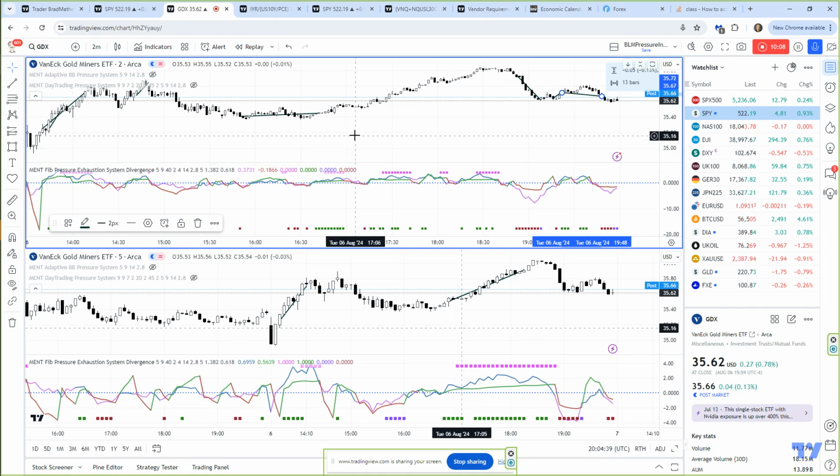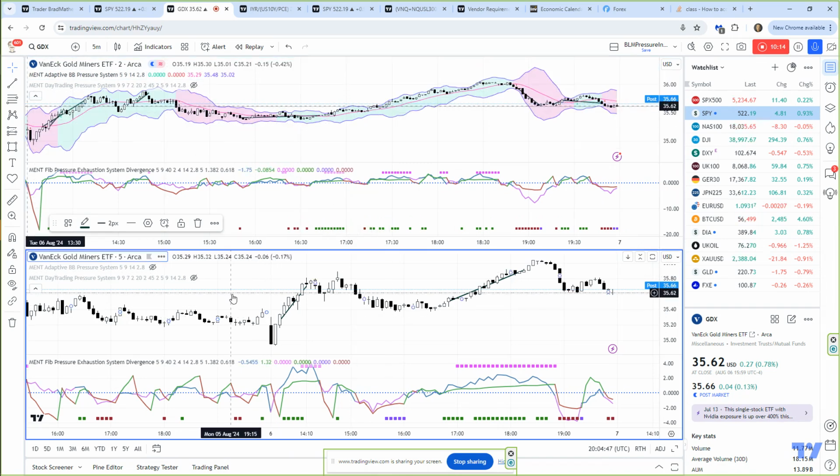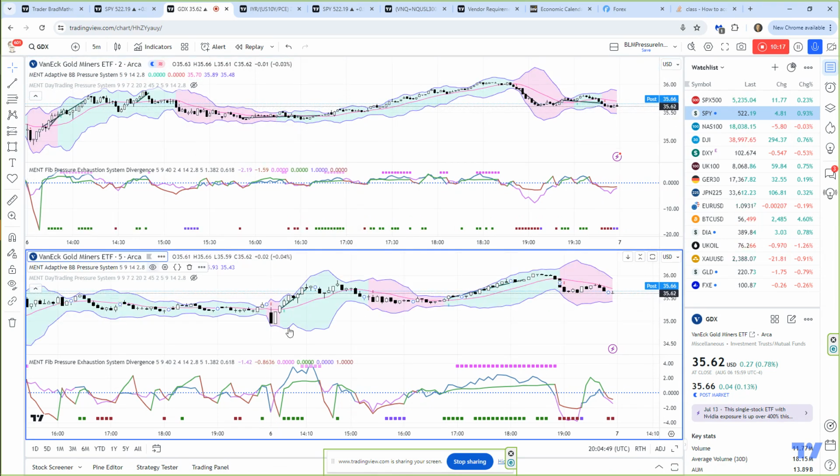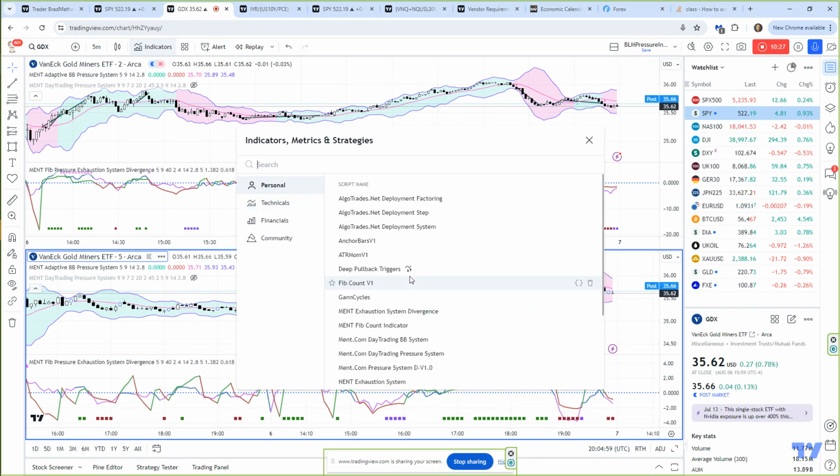Now, ultimately, what's going to happen is you're going to likely be using one of my other tools, either my Bollinger Band tool, like this, or you're going to be using one of my other tools to help you. And I can go ahead and add them if you want. They're still technically in development. Let's see what we've got here.